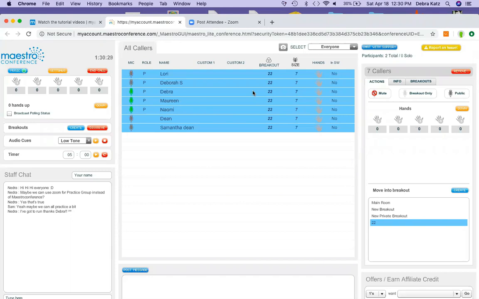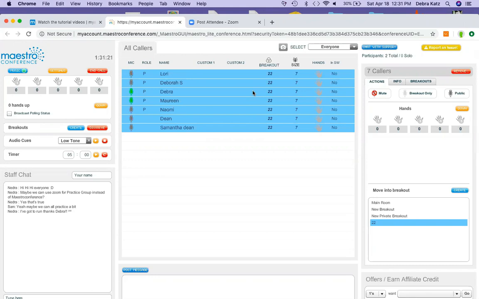Okay, so with the private breakout, and I'm just learning about this too, you're not going to hear the person in the main room, right? So what Maureen was saying is sometimes people fall off the call, and even if you tell them not to, they just start to say hello, hello. Then everyone can hear them in all groups, because sometimes they will be put back in their room, but a lot of times the system just sticks them in the public. But if it's private, then you can't hear them.